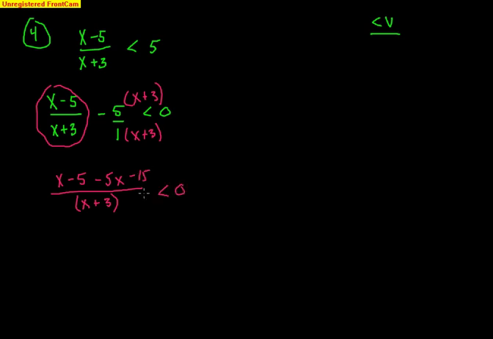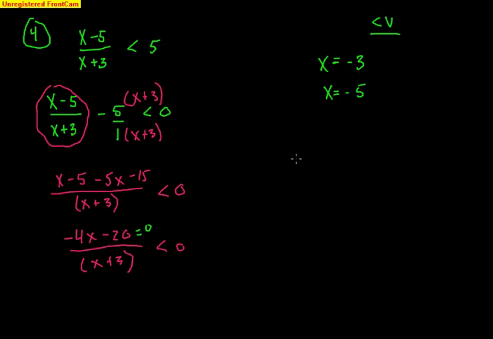Now when I combine like terms, I get negative 4x minus 20 on top, all divided by x plus 3. Okay? So what does that make for my critical values? Well, the bottom is very easy to see. I have a critical value at negative 3. On top, I have to think about this. If you need to, take your time. Set it equal to 0. Add 20. Divide by negative 4. Gets you negative 5. Again, negative 5 times negative 4 is positive 20. Minus 20 does make the 0. Okay? So that is why I had a critical value of negative 5.